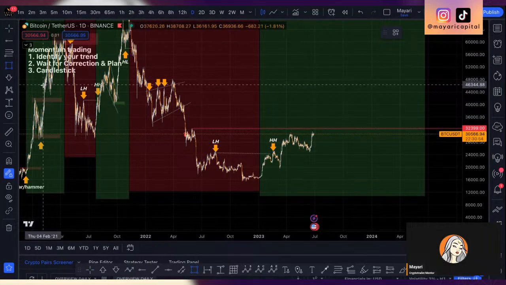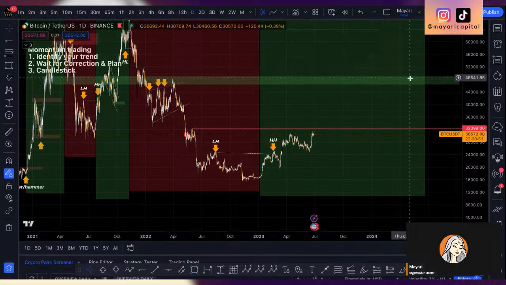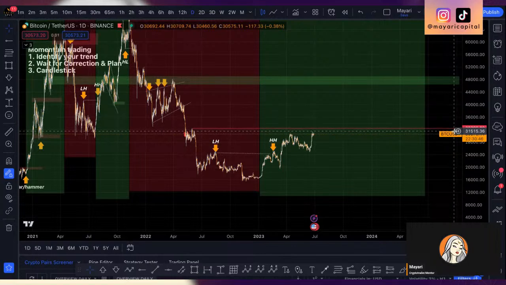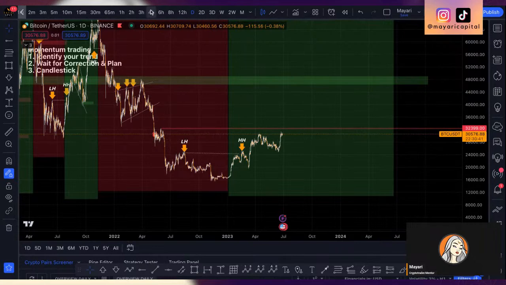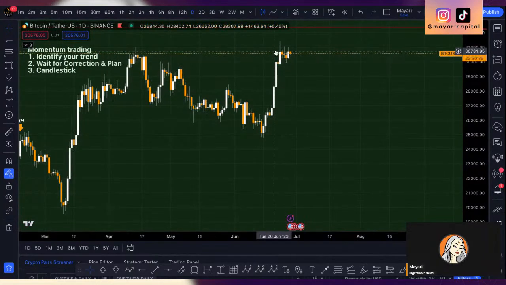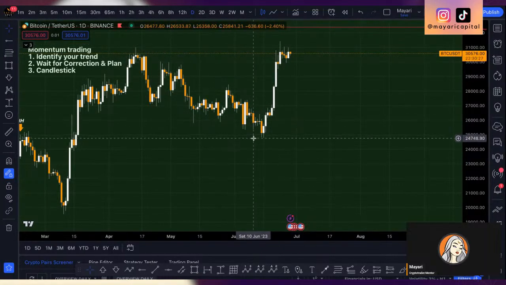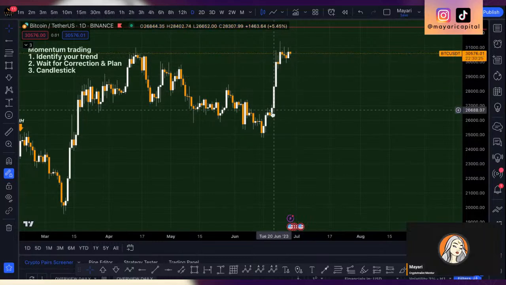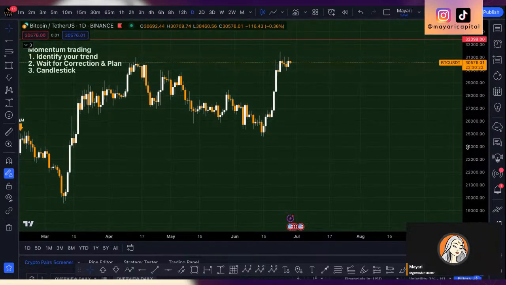I have been telling you that. Okay? 40, 46, around this zone, 40K. The moment we break this. So watch out for that. All right. So yeah, currently we are, let me zoom that in. We are right now playing some little bit of sideways. So you just have to anticipate. But we are still in a momentum to the upside. Taking a long position in here is valid. You can, but I want you to go over the lower time frames.